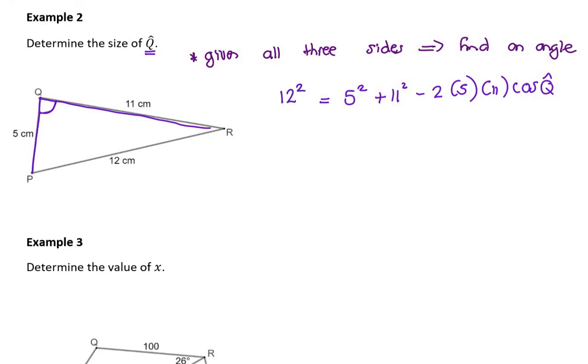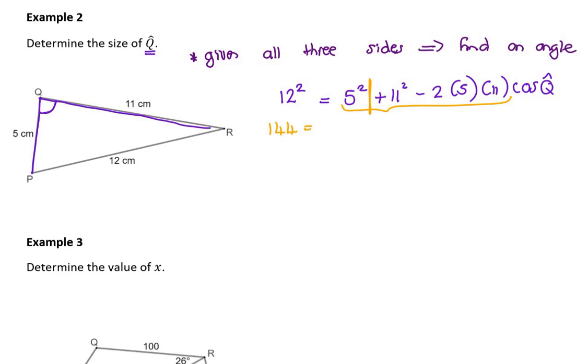Now to be honest, this is actually where it goes wrong. Setting it up goes fine, and then doing the calculation goes wrong. The reason is that people pick up their calculator and do all of that all together. Then you get an answer that's undefined and you can't find Q. Now what goes wrong there?